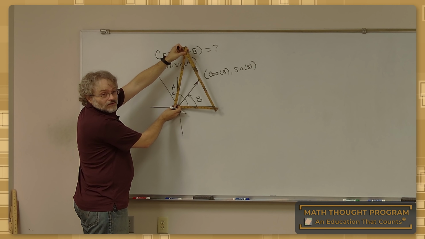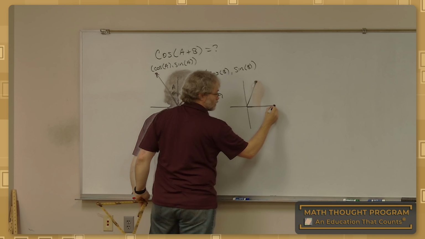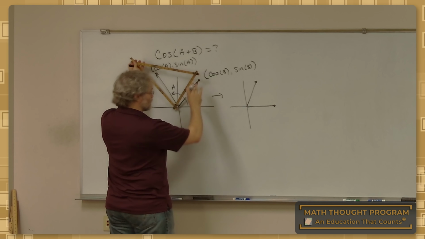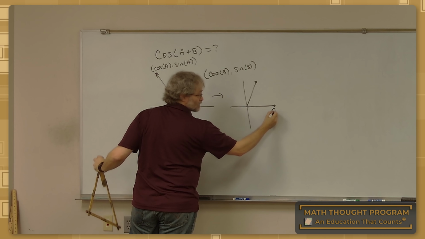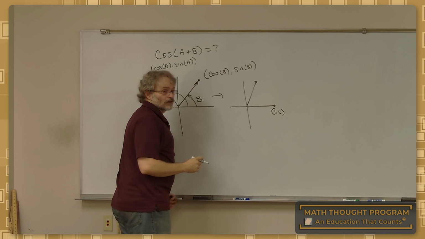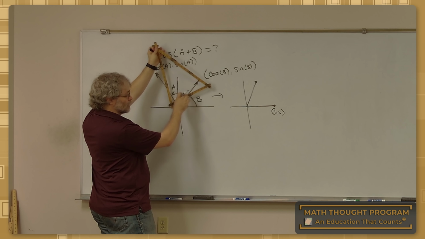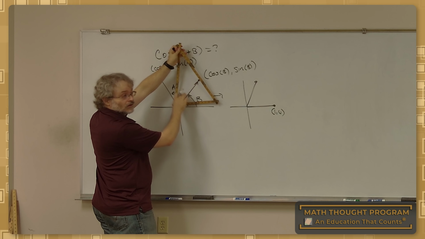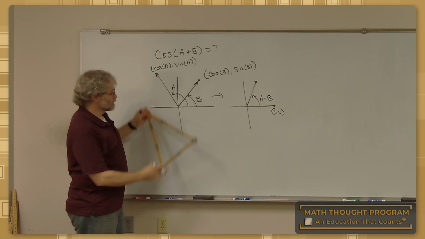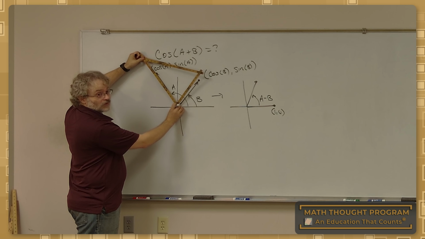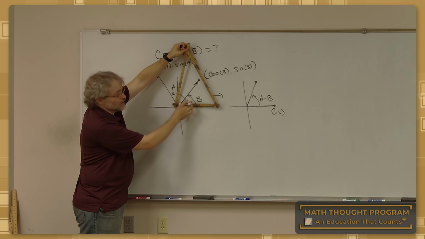Okay, so if I take it and rotate it down, it might look a little bit like this. And since I'm on the unit circle, when I take this and rotate it down, this point now is going to be on the x-axis. So that's going to be (1, 0). The angle that I'm going to be making from here to here corresponds to the difference, A minus B. So I go so far up A, and then I drop it down by B. I have to take B off, and that gives me the angle from here to here.